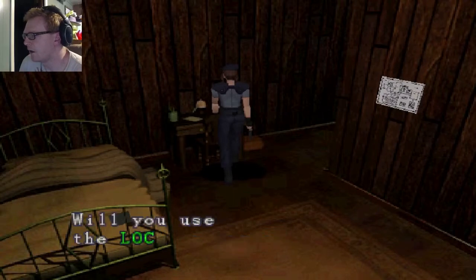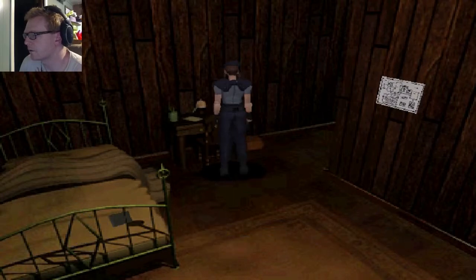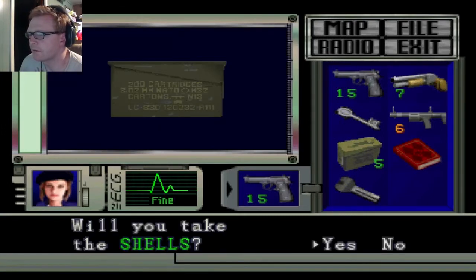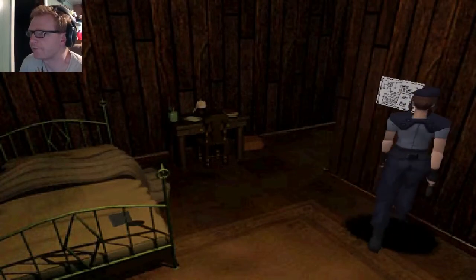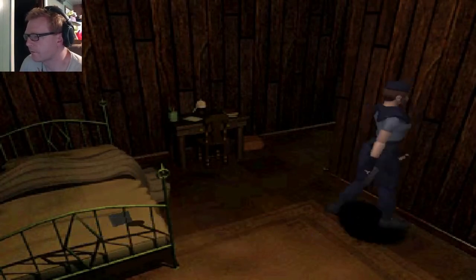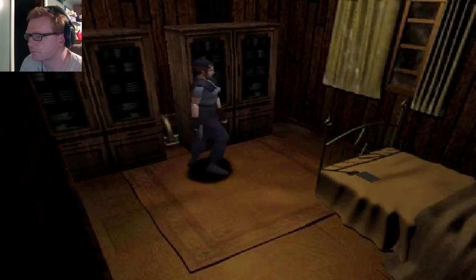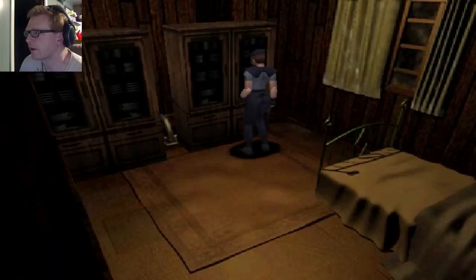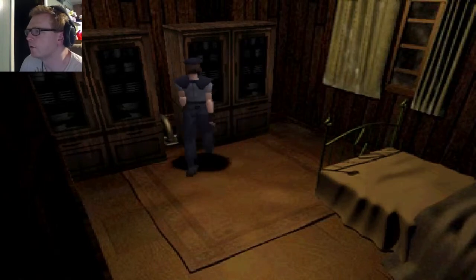This desk is locked. Use a lockpick. Shotgun shells. Excelente. Shotgun shells, you guys. Don't worry, will you take it? Yeah. Out on the bed. Plant 42 report filed. That's one messed up plant. Oh, hey. This moves.